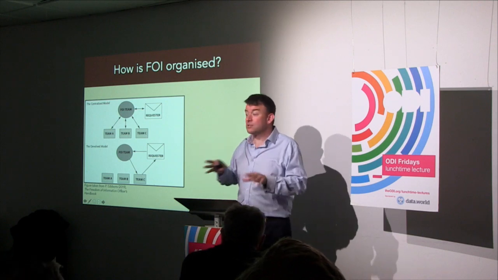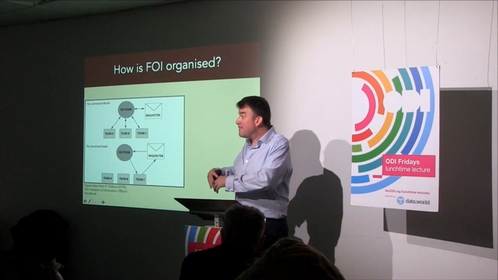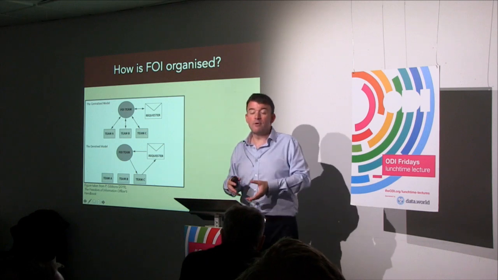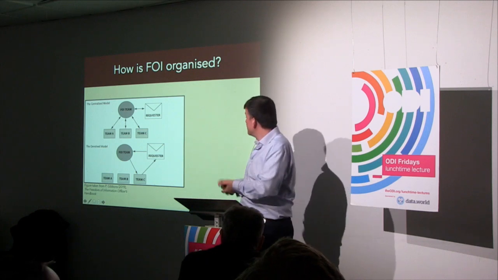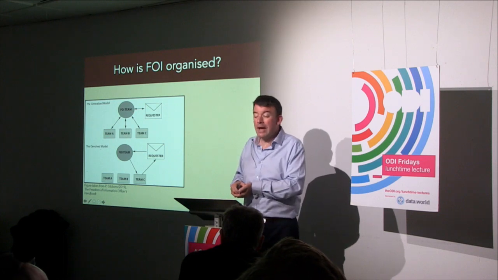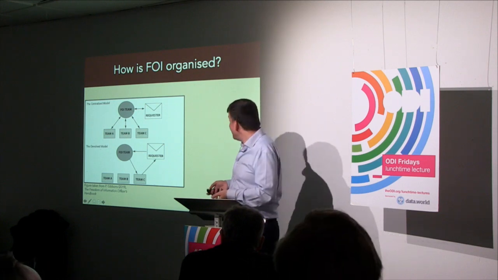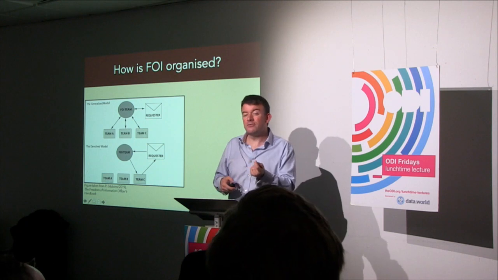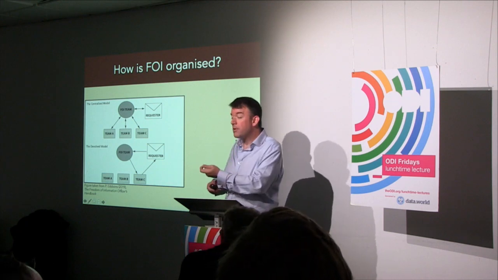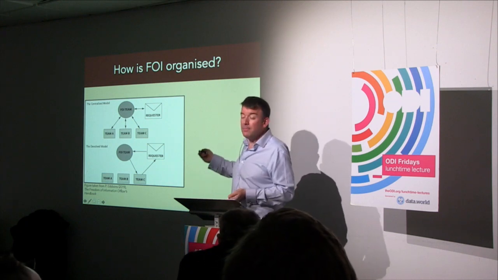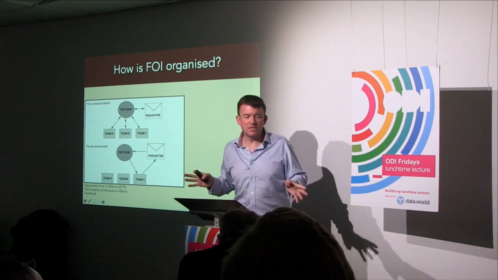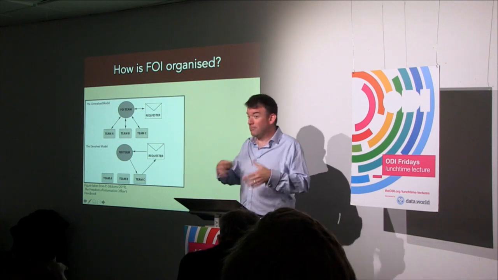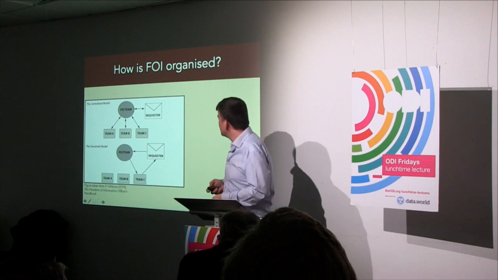Obviously that team is best qualified to answer the request. They perhaps have more resources than the FOI officer does. So perhaps those are the reasons for doing it that way. The downside is that it perhaps means the FOI officer doesn't have quite so much control over the process. The people in that department have other priorities, so they maybe don't want to prioritise answering these FOI requests.